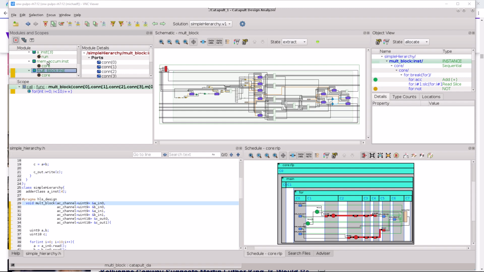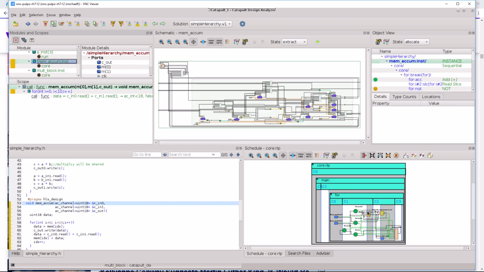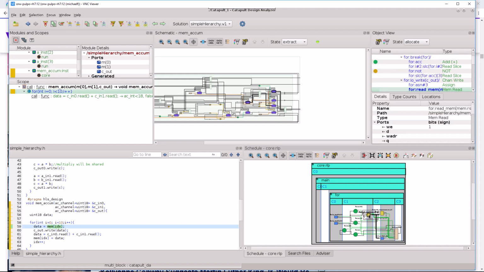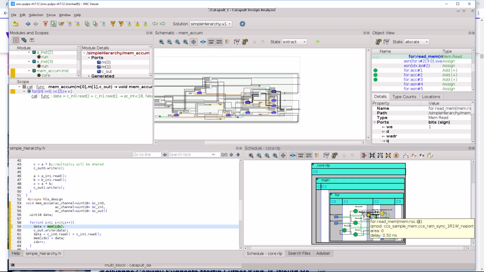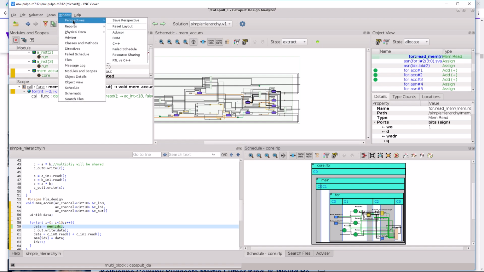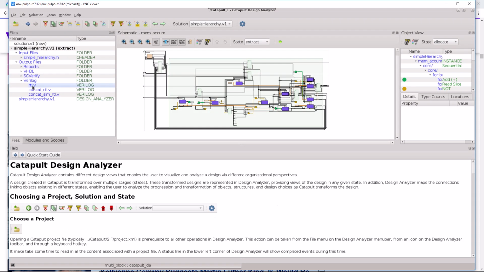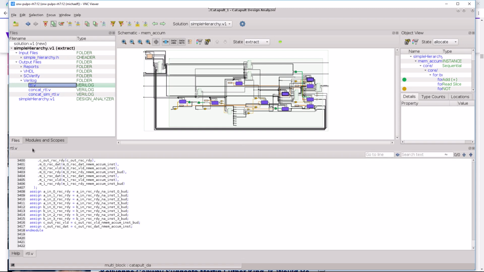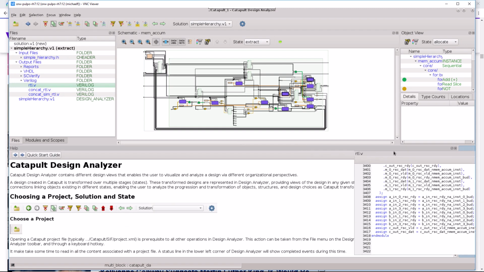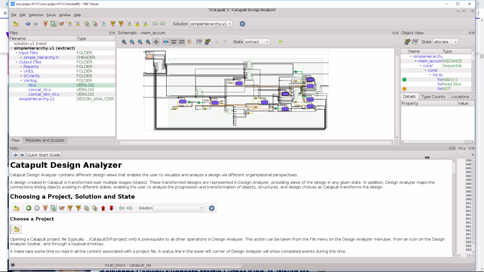Double-clicking on the mem accum block in order to filter to it, it can be noted in the design schedule that the 2 yellow operations are the memory read and the memory write for the array mem, which we said had been mapped to a memory when synthesizing in Catapult. As a final step, let's analyze the RTL that was generated for these memory accesses. Going to the window menu and switching to the RTL versus C view, we add in the Verilog for RTL.V and slide it over so we can view the RTL and the C side by side.